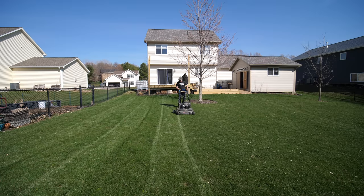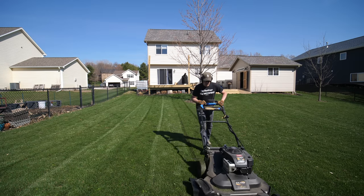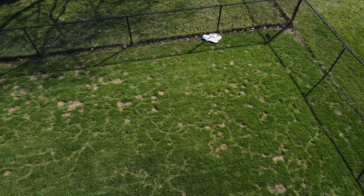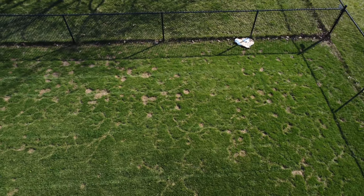So there is the tall fescue, and right now it's still not quite as far along, and this was planted right around Labor Day last year, so I can't expect everything to be absolutely perfect at this moment either. But of course I am disappointed in all these spots that are out here from snow mold and some of those trails and everything that I've been talking about previously. Really, there's not a whole lot that can be done about that. The damage is done now. I just have to come up with a plan to get this thing back into shape as quickly as I can. So remember too that none of this has had any sort of fertilizer yet.